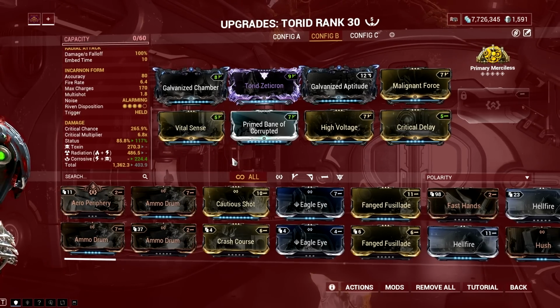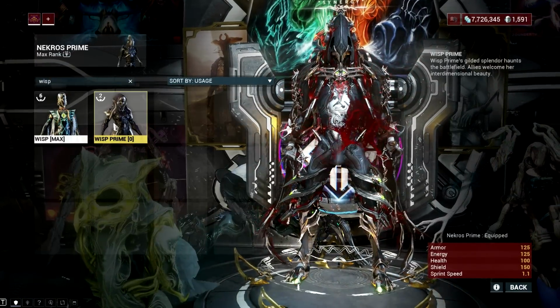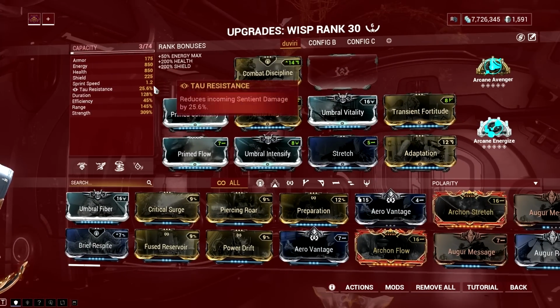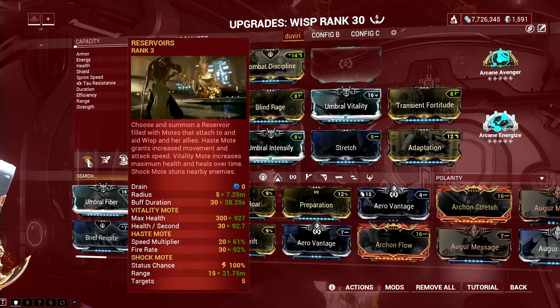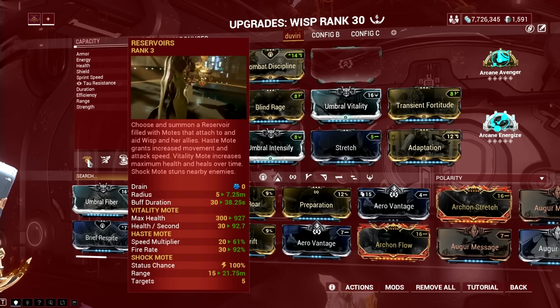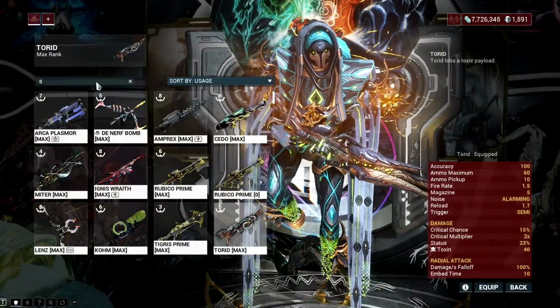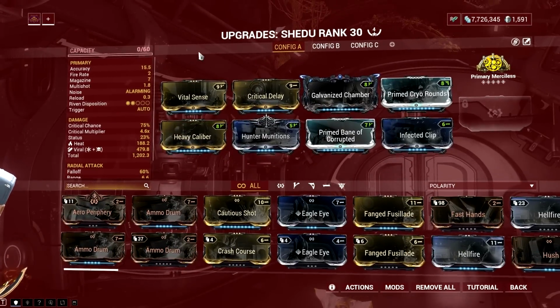Then we have Wisp Prime, which doesn't have a big set, but is also very handy in team compositions such as Radshare in Steel Path Void Fissure missions. The buff from Reservoirs that this Warframe provides allows your team to just sit in one corner in a Steel Path Fissure mission with Shedu in hand and shred enemies for an hour to crack open relics, farm prime parts, resources, and also steal essence.